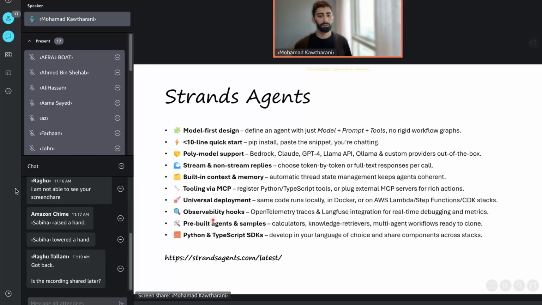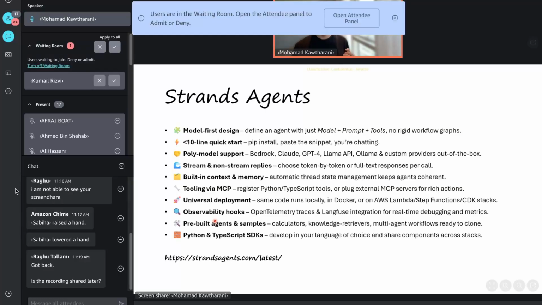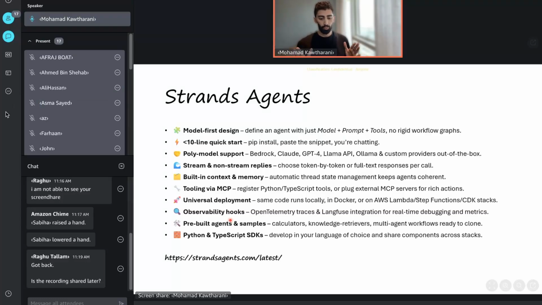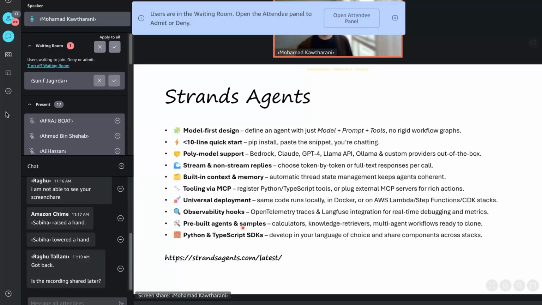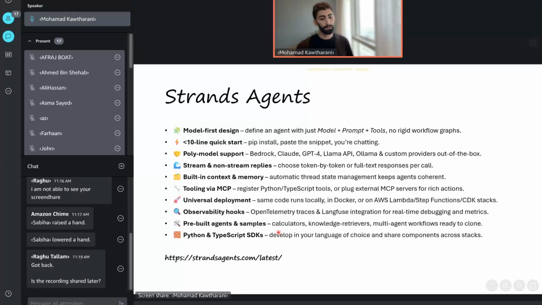Observability is very important because you really need to know what's happening within your agent: how my agent is thinking, what tools are being executed, how tools are being executed, etc. Pre-built agents and samples. There are lots of agents out of the box which you can use, like calculators, knowledge retrievers, and so on. We have lots, so you can just get in and start working with it. For development languages, we have Python and TypeScript with Strands, so we can utilize whatever we want.